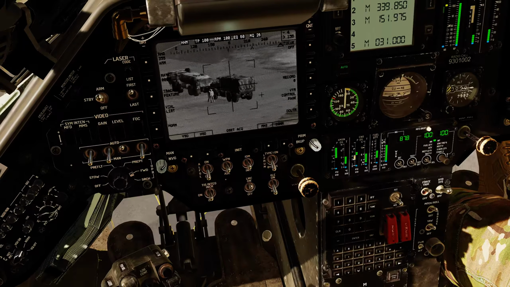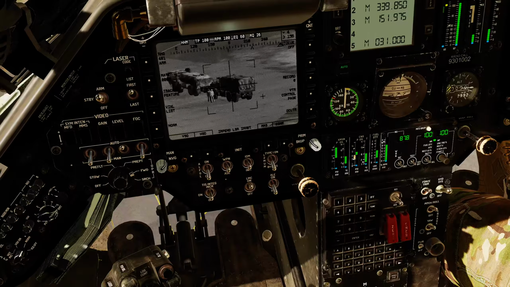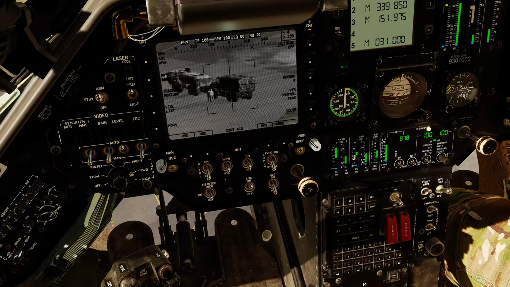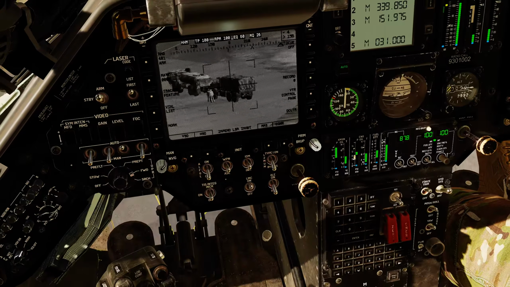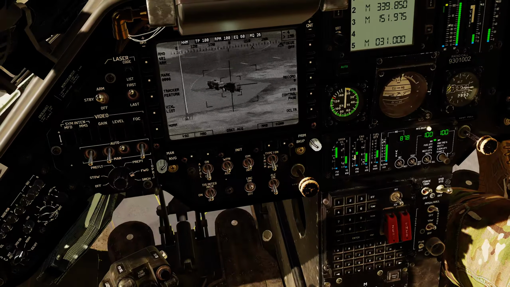And this is where the laser is actually firing. If I pull my laser trigger just now, that's the location that's actually being lased. And so if I wanted to, I could hold it off, and then as my weapon approaches the target, I could move it on. And then that would avoid setting off the target's laser warning receiver until the last possible second. Now from here, I'm actually going to go back to wide.